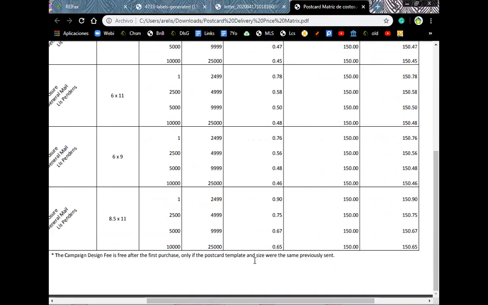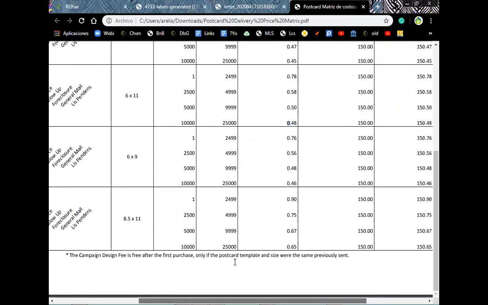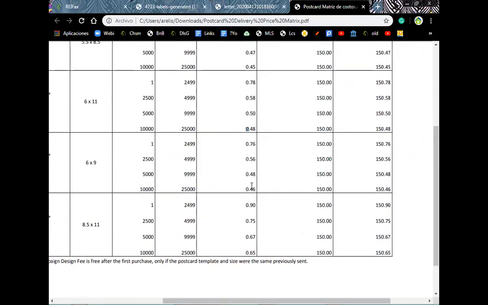Only the postcard template and size were the same as the previously sent. So when you select a template, if you ever use that template again in the same size, you won't have to pay the $50 fee. You only pay for the sending of each one of the postcards. So let me show you.